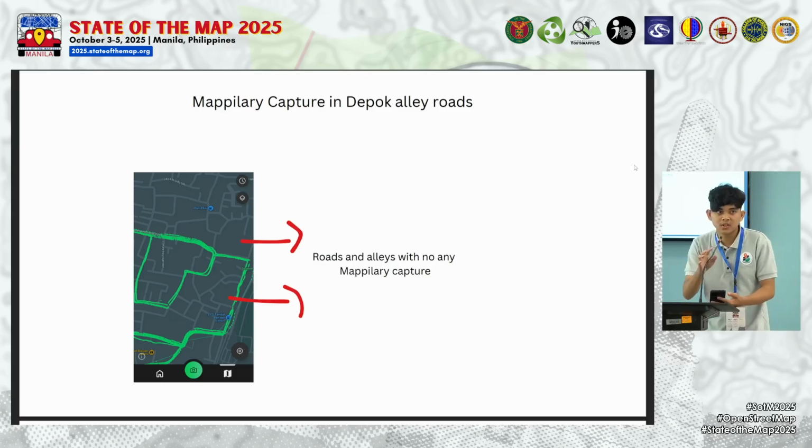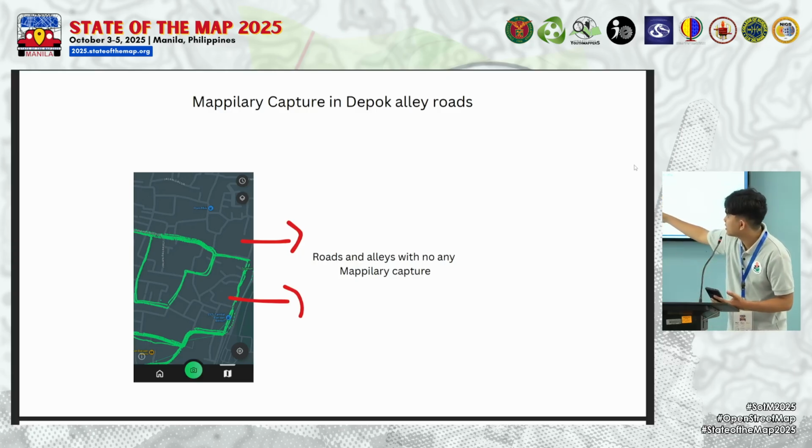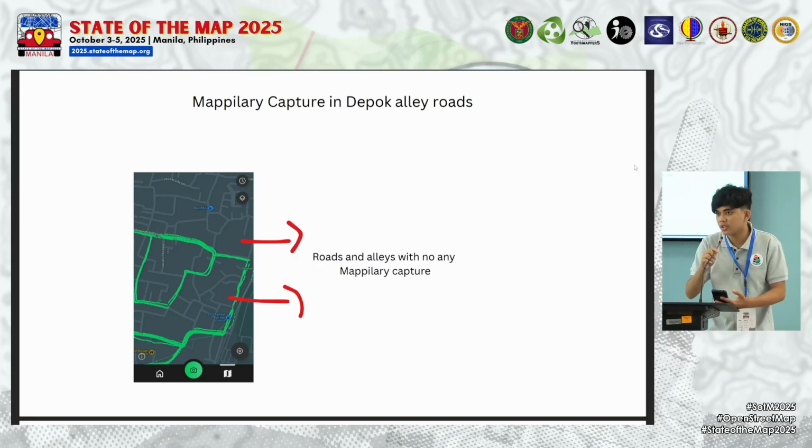They have all the resources to map this whole area, but it's empty. The contribution is just on the main roads, and even the main roads were contributed by the car itself. The last update is around 2018, so basically it's outdated data.